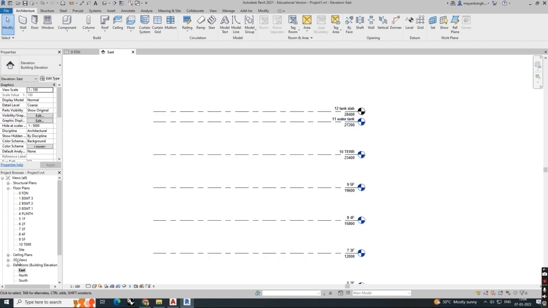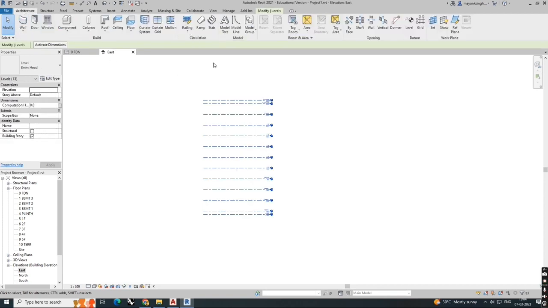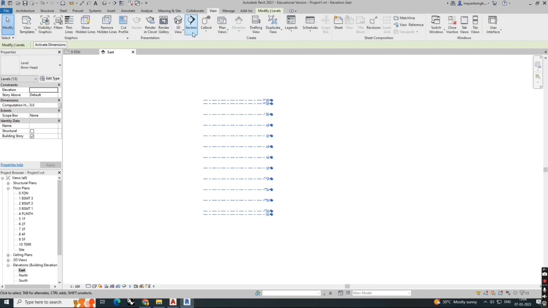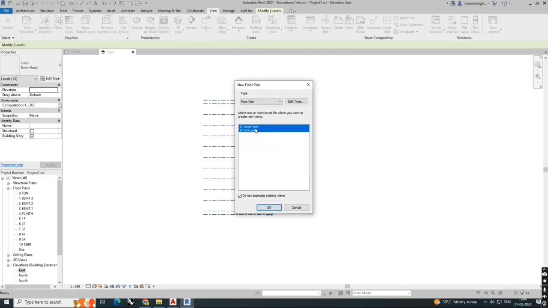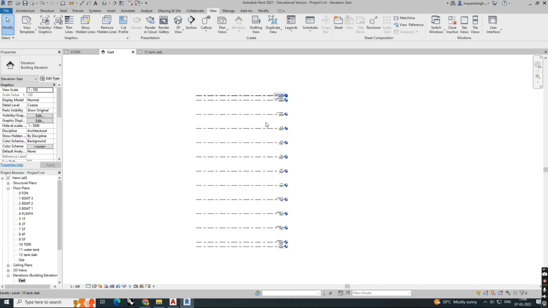To make invisible levels visible, I don't need to select that, but I need to go to the View tab, go to Plan Views and Floor Plan. Okay, and it's going to show actually in floor plan. So I'm just going to click OK and let everything be. And now you can see that 11 and 12, which were earlier not visible on the left, are also visible. All right, so that's a tiny trick to make sure that all your levels are created.